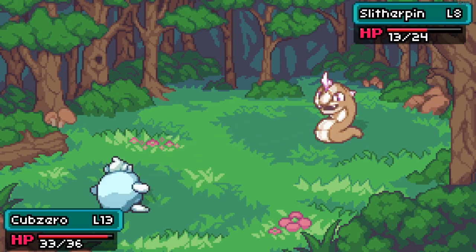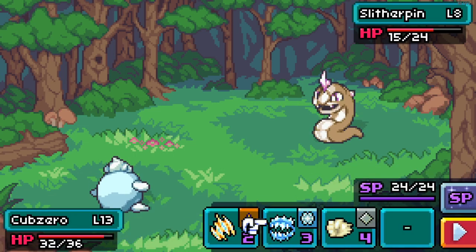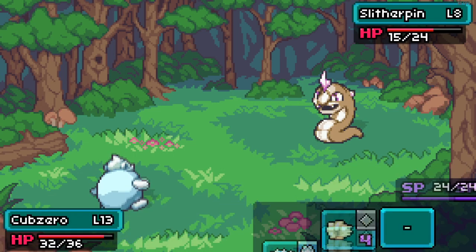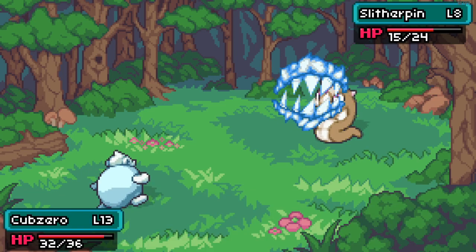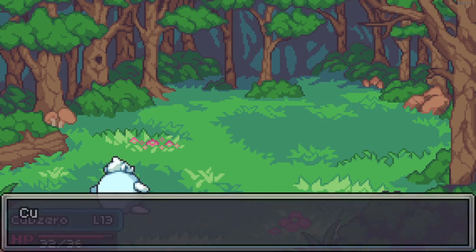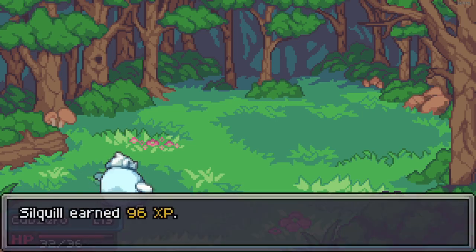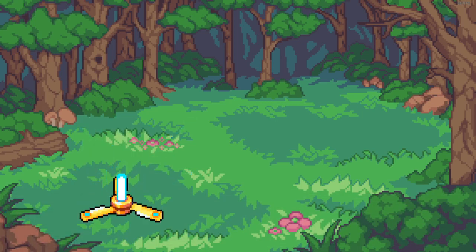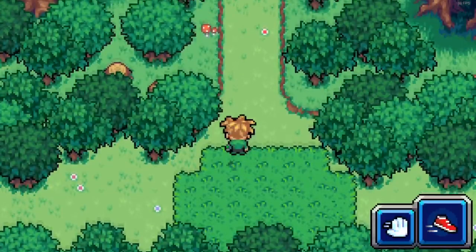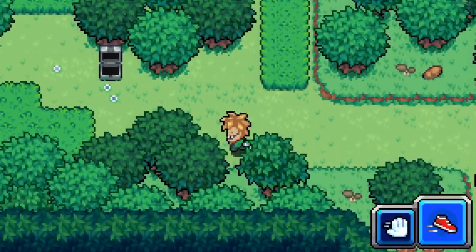See, right off the bat, he's able to drain some of my health and refill some of his. You do refill half of what you do on damage. So if you do 10 points of damage, you'll refill 5 points of your own health. So that is a very nice Coromon, and I would love that to be one that I find in the wild.